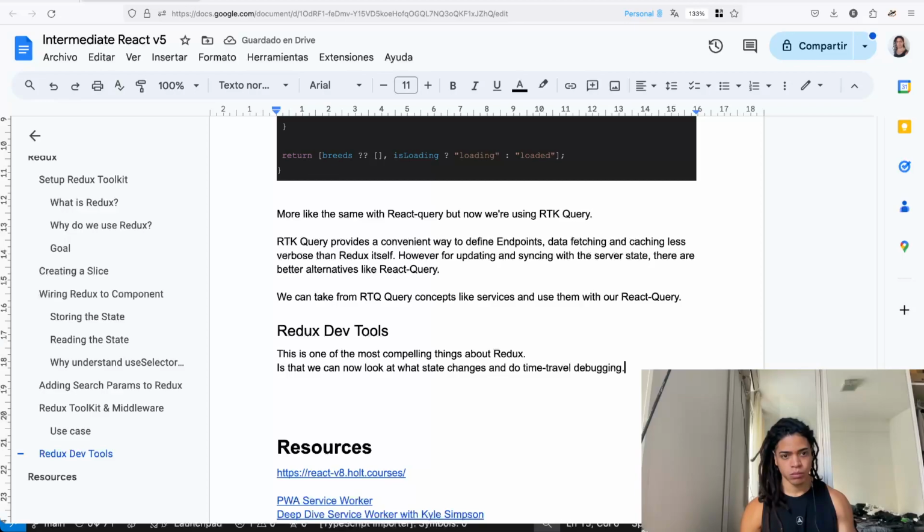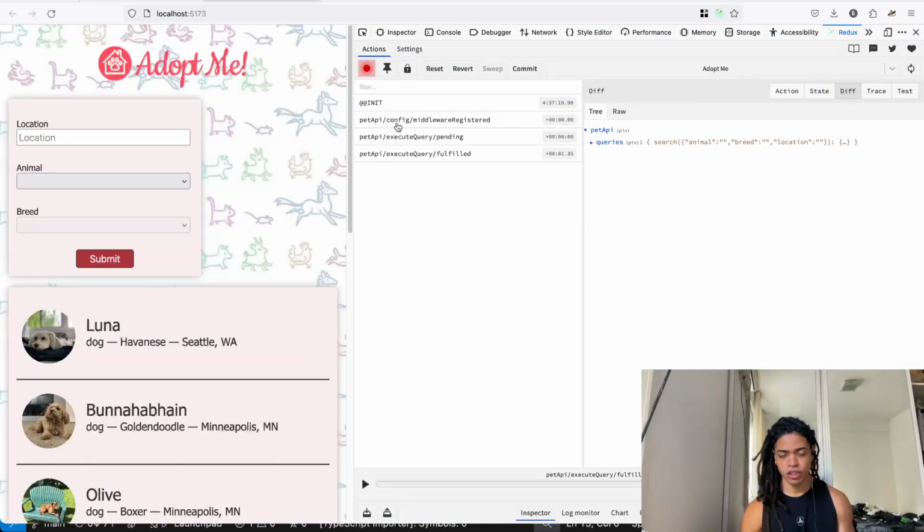You can see all of these various different actions that are coming in from Pet API. These are generated by Redux Toolkit. So in our example here, these are generated by React. Okay. Pet API config middleware register executed query pending and executed query for fail.